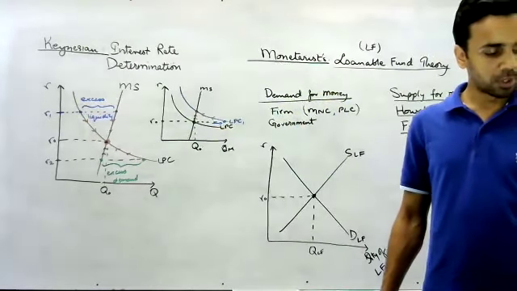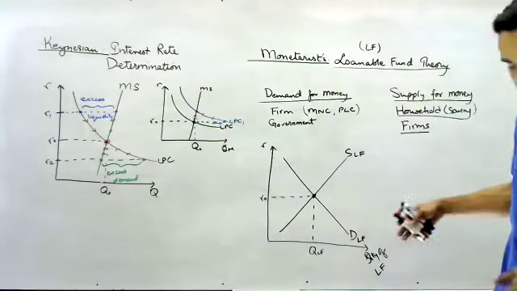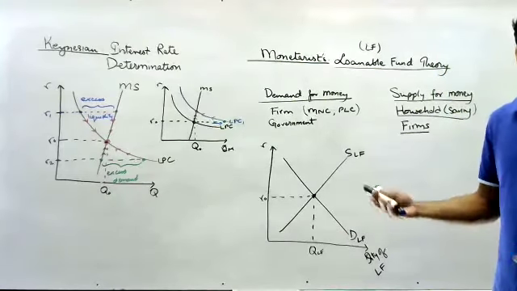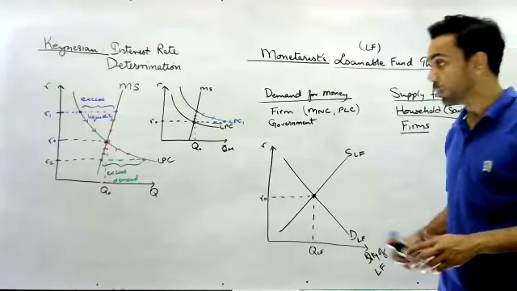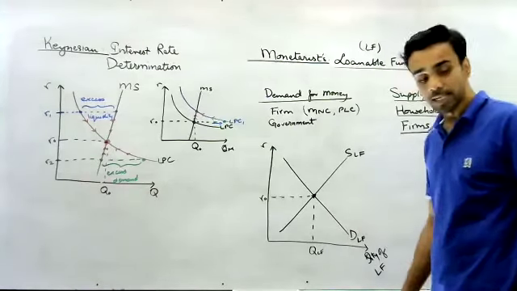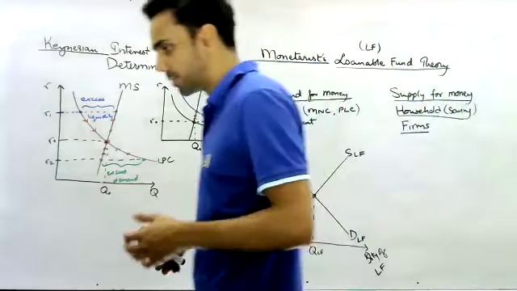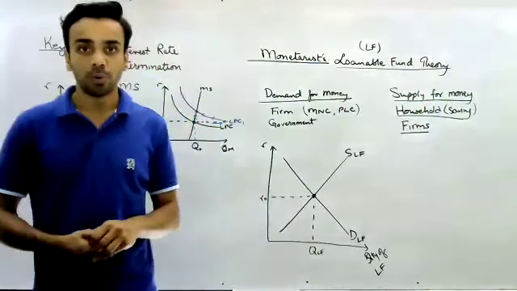This is what the monetarists are saying. Any kind of shifts in these curves are going to change the interest rate. Obviously, the Keynesians have a problem with this. They think it's too simplistic, and that's not how you can work with it. But obviously, they have been criticizing each other for quite some time.